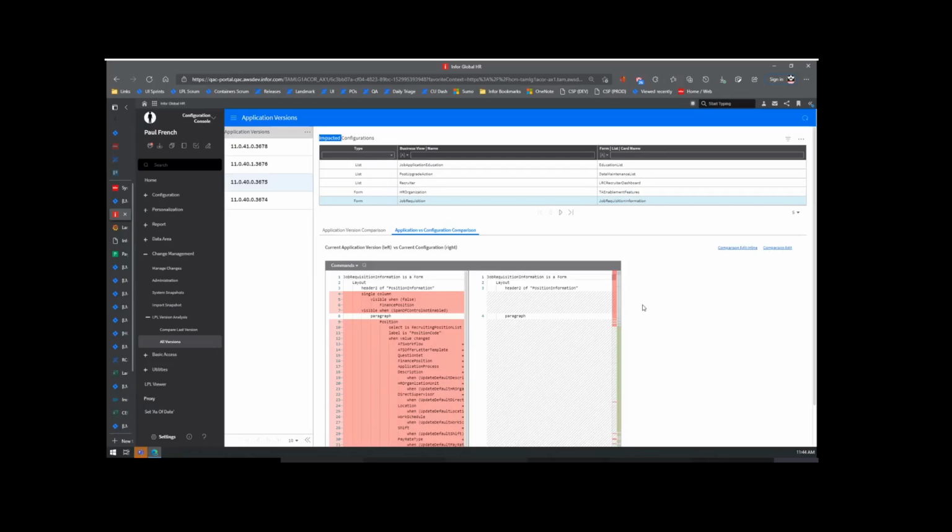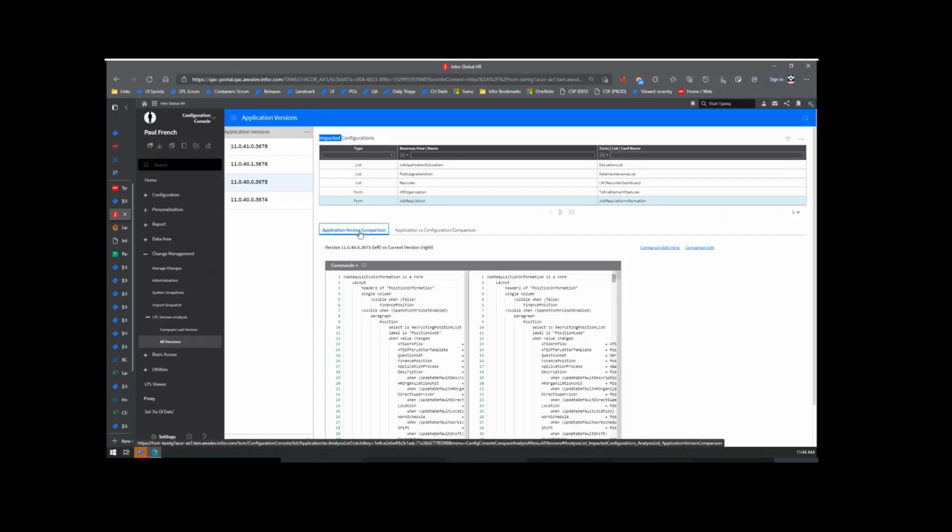So if you want to keep up with what CU40 delivered, you can do it right here, tag it, and then start the whole snapshot, bundle snapshot process when you're done going through all of the stuff you care to do. This view, application version comparison, lets you see what the application team was up to.